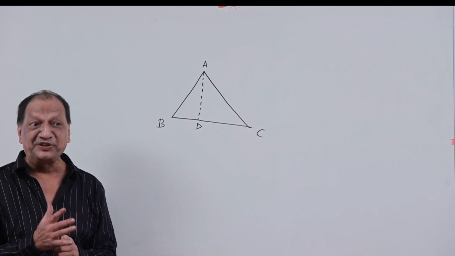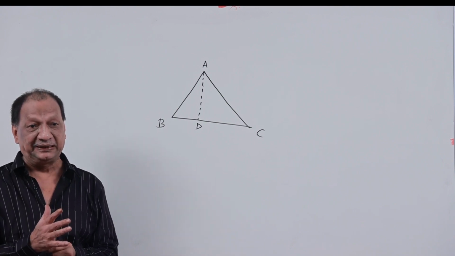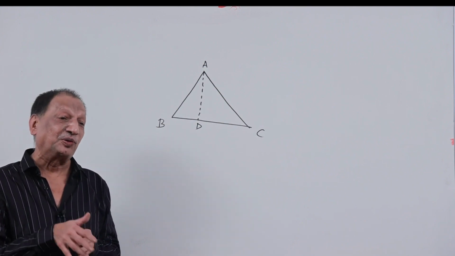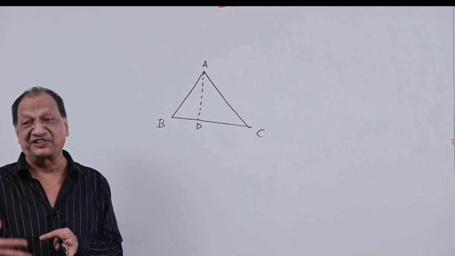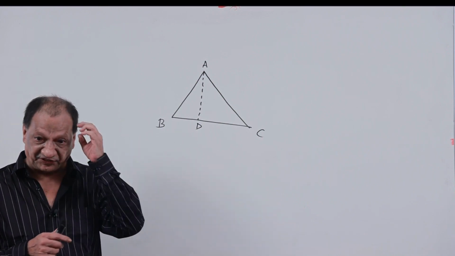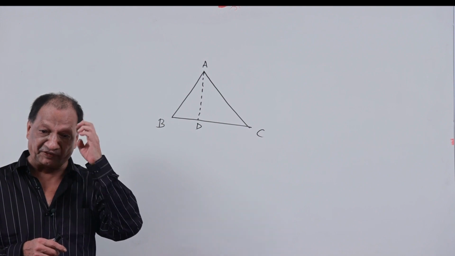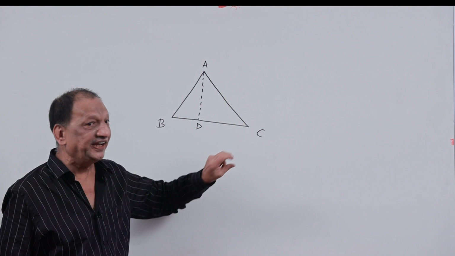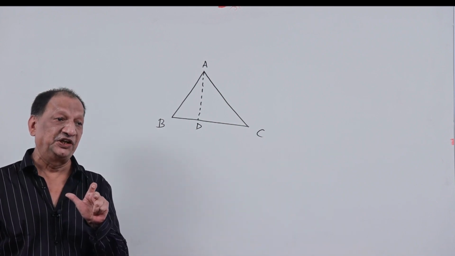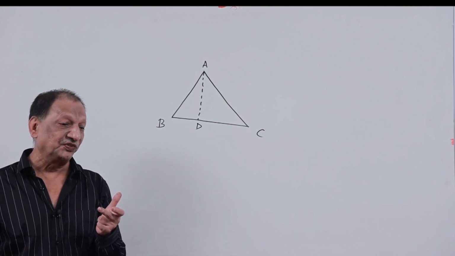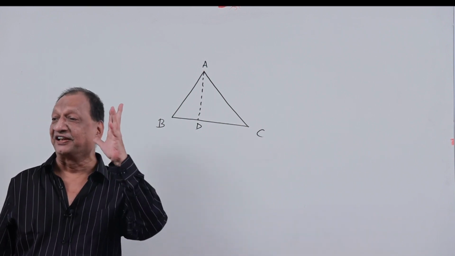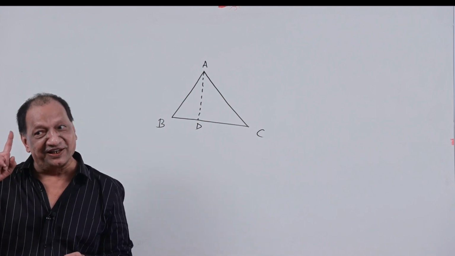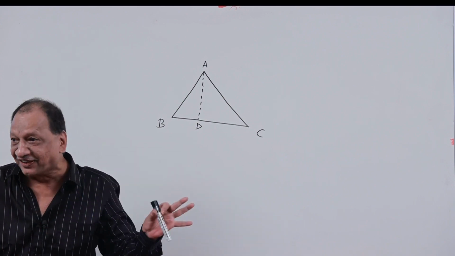And how they came up with that construction is something I have absolutely no idea, which also means one more thing. In fact, that is what I want to discuss next. That's why I took this up as the last example in our discussion of triangles before you go to circles. Because that is the way you have to think if you want to become an original thinker. See, there are original thinkers and non-original thinkers. The original thinkers always come up with ideas which nobody else has come up with.